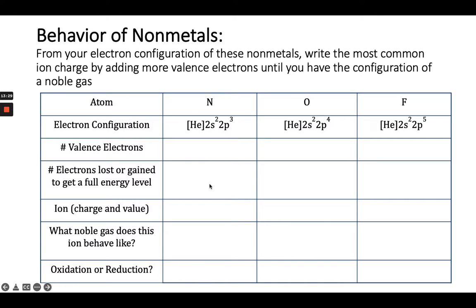Let's go through nitrogen. So nitrogen has 5 valence electrons. Remember, we want to get to that octet. If it gains just 3 more and becomes 2p3, it will look like neon. So it's going to gain 3. The other option is for it to lose 5, but it has an option. Lose 5 or gain 3. Gain 3 is easier. When you gain 3 negatives, you become -3, and that's a process weirdly called reduction. Now, where's it going to get these electrons from? Well, maybe from aluminum that just lost the 3, as you recall, of the metals.